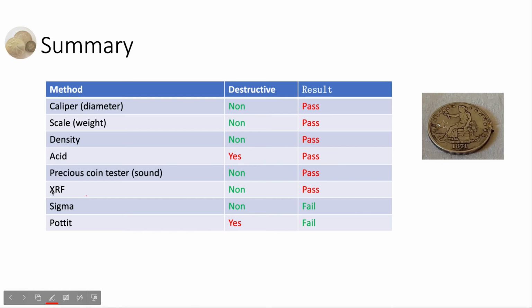Surprisingly, the XRF method does not work in this case. The Sigma test outperforms all the other tests. Great job to the Sigma test team. We will improve the application precious coin tester to provide more meaningful results in such kinds of situations.